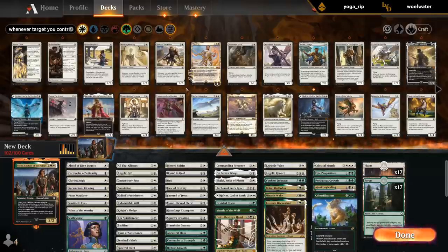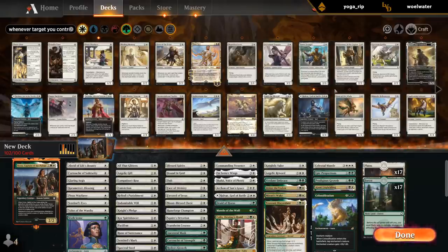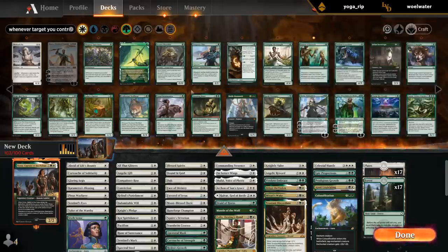So I'm not seeing a whole lot of cards we're interested in. I guess the heroic cards are somewhat synergistic with Siona, but I don't think any of them are playable. So yeah, Season of Growth is a card we want. Essentially draws a card whenever we enchant something. Difficult for the opponent to remove.